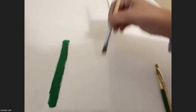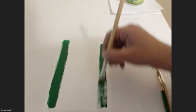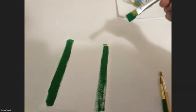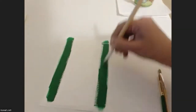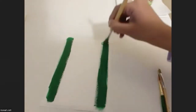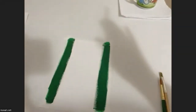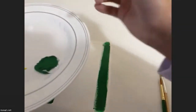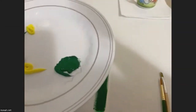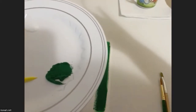Color the left edge of the paper fully — the width will differ for each of us. Now I'm going to put the same green on the right edge, covering about the same amount of space, with straight green strokes on both left and right sides. Without delay, let's move to the next part because I don't want the green to dry up fully. You don't need to wash the brush. I'll introduce the first technique: the dry brush technique — no water, just paint and brush on the canvas.